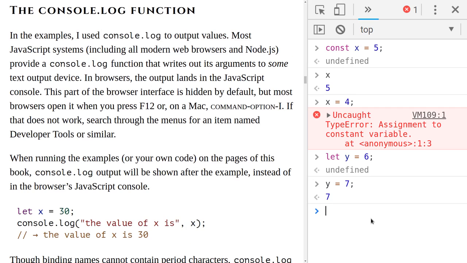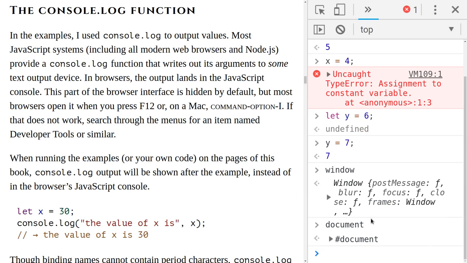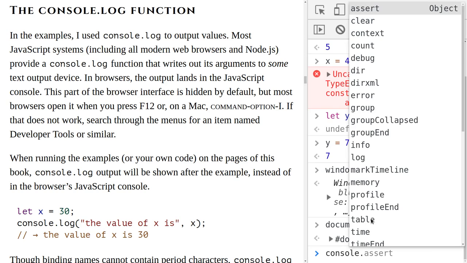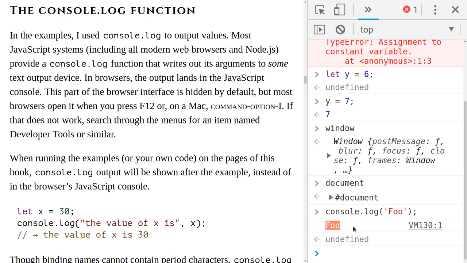Next, I'd like to talk about the console.log function. Because we're in the browser, we get a lot of these global variables in our environment. For example, window is a global variable, document. And all of these have different uses, in different contexts. But I think one of the most useful global variables is console, which has a bunch of functions on it, one of which is log. Console.log something. We can put any expression in here, like foo. It will print it out to the console. So I'm just using this console here, so it's not very useful, but once we start making programs that are stored in files, console.log becomes really, really useful to output values of things over time.